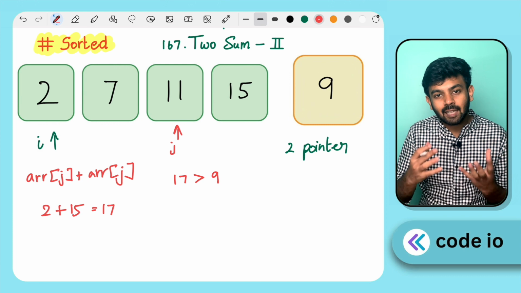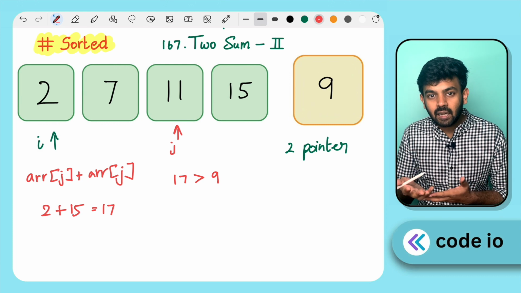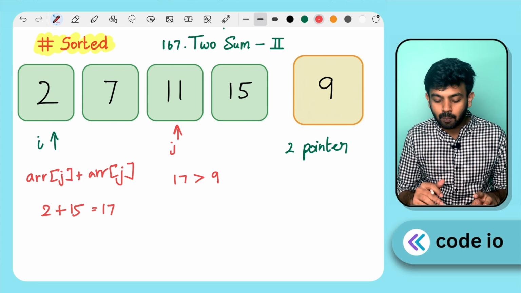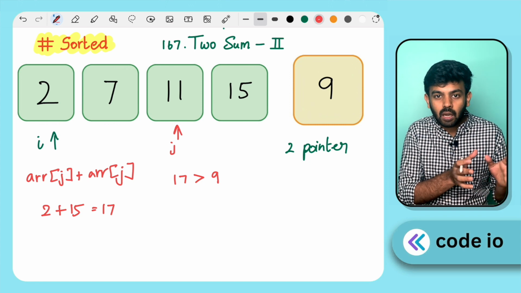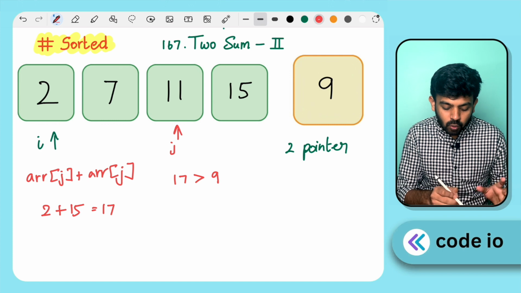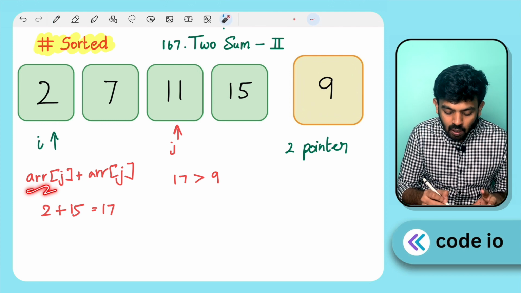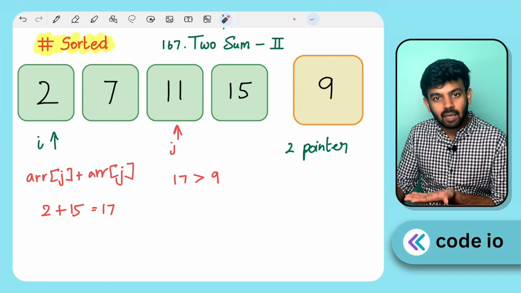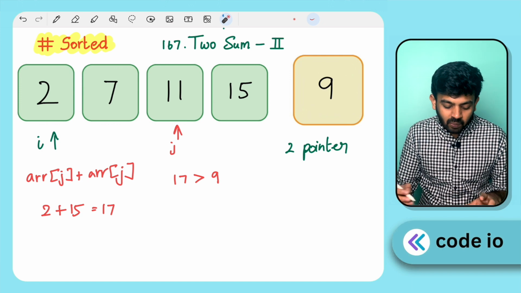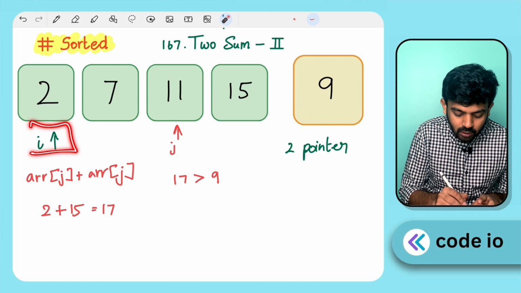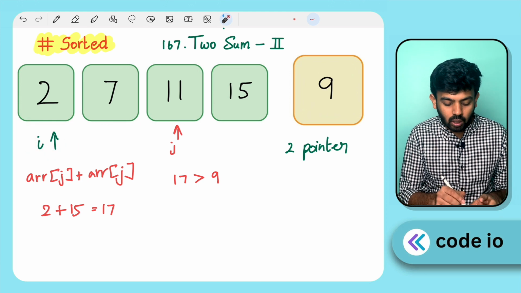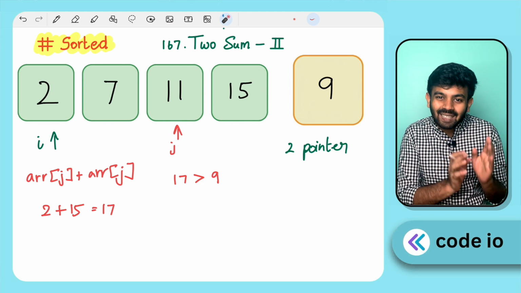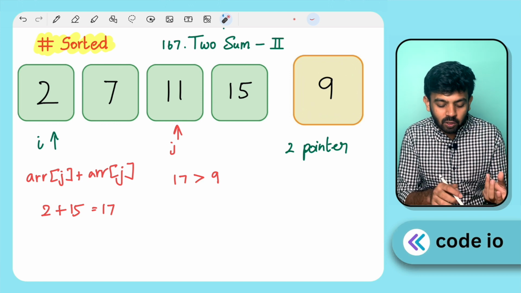Now since our sum here is greater than the target, we are supposed to reduce our elements, right? We are supposed to reduce either array of i or array of j to arrive at the target. Here you cannot reduce the number pointed by i, because 2 is the smallest value in this array.